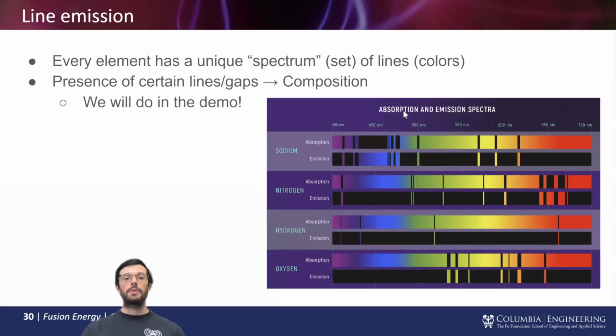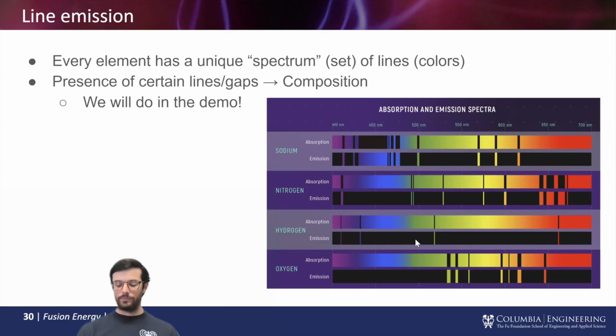Okay, and then this is the fingerprint I was talking about. Each element has a unique spectrum, a set of lines that it produces depending on the energies of its energy levels. If you heat up a gas, it will produce all of these lines pretty predictably. There's a pretty easy demo you can do with this. We can tell the kind of composition, and that's what we use in plasmas a lot of times. We look at the spectrum, we can tell, okay, this is hydrogen and oxygen because I see all the oxygen lines are strong, and all the hydrogen lines are strong.